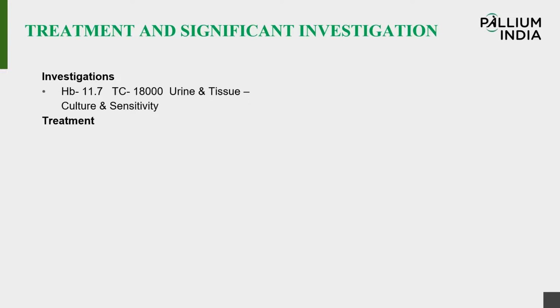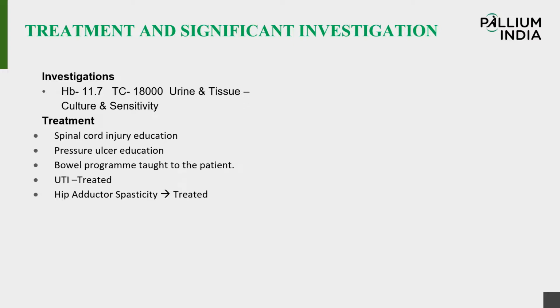So in the treatment, we started with spinal cord injury education to the patient. We counseled and educated the patient regarding what complications can happen, what the prognosis is, everything. We also taught her how pressure ulcers happen, how we can prevent them, how to do the pressure ulcer dressings, and how often the position needs to be changed. Everything was taught to the patient. For bowel management, a proper bowel program was taught. Her UTI was also treated.